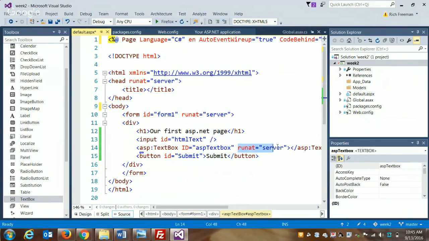Okay. But this runat equals server is key as well. So the end user's getting what looks like regular HTML, but it's much smarter than regular HTML. It can remember, and we can access it on the server in C# code if we want to save that value or change that value or lock or unlock the text box maybe. Change the color, change the class of any item. When we use runat equals server and we use those ASP controls, they're smart. They're smarter versions of our dumb HTML controls that really don't do very much. So for forms, we won't use these very much. Why would we use those when we can use these versions instead?